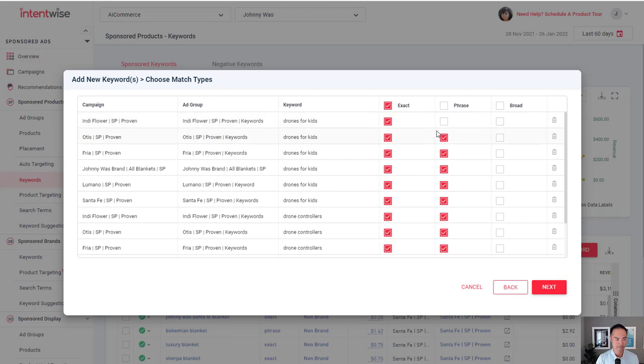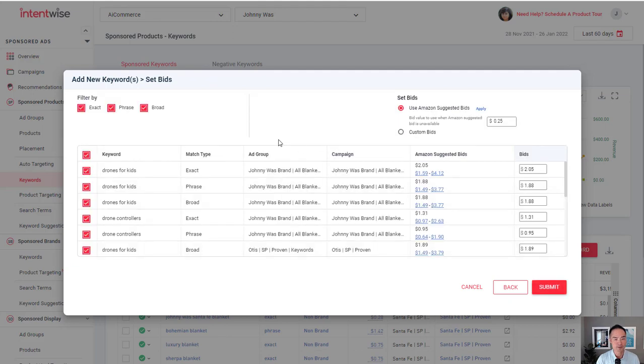If my strategy is to promote keywords from auto to broad, I want to make sure this is my broad campaign. I want to put everything here, and maybe I change my mind for exact. I want broad here, and then I want to delete this. This does not apply for this campaign after looking at this. So after you finalize and customize your match types for each campaign, you can go to the next window.